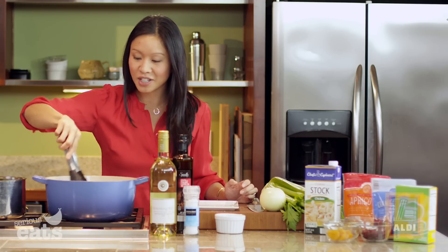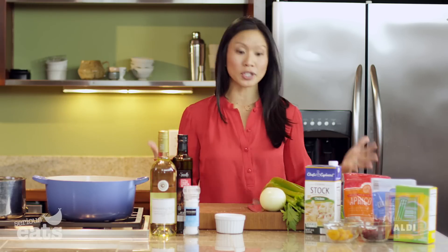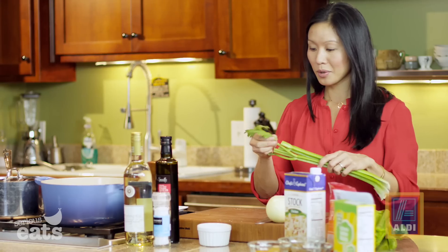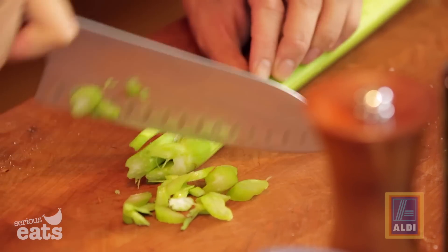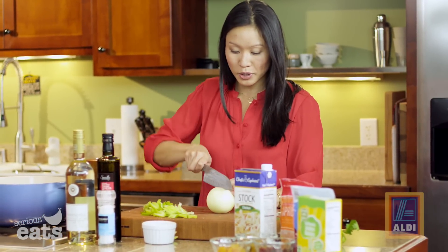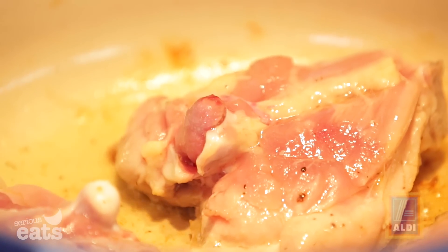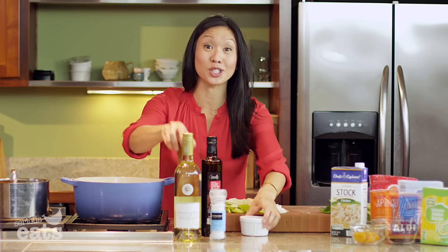These go down in the pan to develop a nice brown crust — just let them hang out for about three to four minutes. We've got some really basic flavoring ingredients: a couple ribs of celery and an onion. One of my tricks is to save some celery leaves for garnish, then slice the celery thinly on the bias. About four minutes undisturbed gets a nice brown crust on that first side of the chicken thighs.